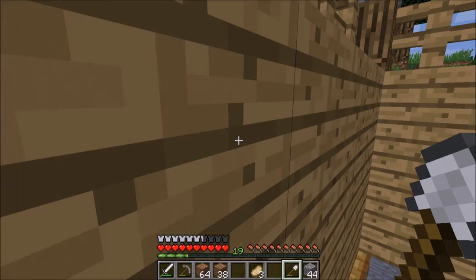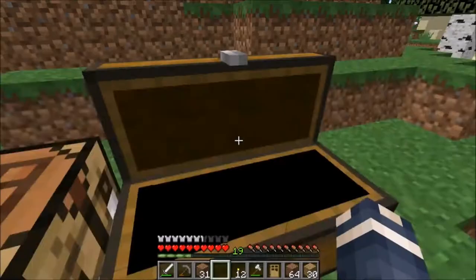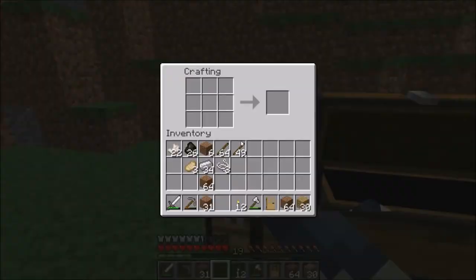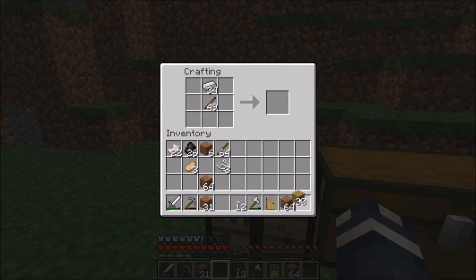Alright, cool. Okay, guys, we're back. The house is finished, but first, I'm gonna make something here. I have everything in my inventory right now. So that's, and that's, oops. Okay, I'm gonna need 1, 2, I need 4. That's enough. Okay, we're gonna do this.